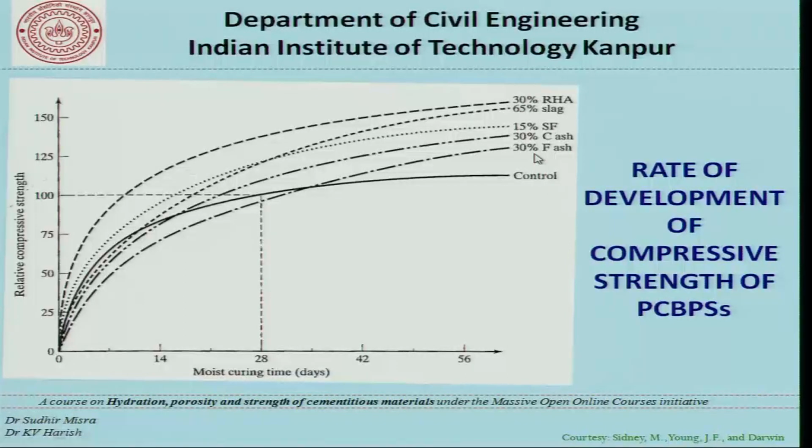Now the same is not true when it comes to a class C mixture. Okay, class C mixture also provides lower strength compared to the reference mixture, but typically only up to say 14 days. Immediately after 14 days it becomes very active, due to both pozzolanic reactions and reactions of the calcium oxide that is present in the fly ash, and you find that it gives much higher strength compared to even class F fly ash. Okay, so this is very important, and you find that class C fly ash strength is much higher than the control strength or reference concrete strength. So this is the rate of strength development graph that we should know from the angle of adding fly ash into the mixture.